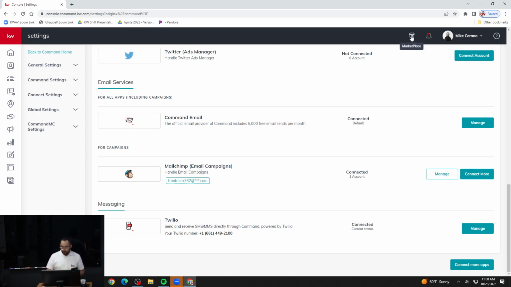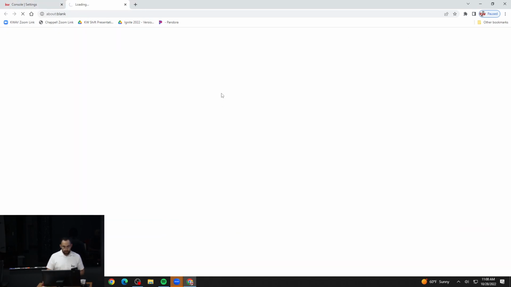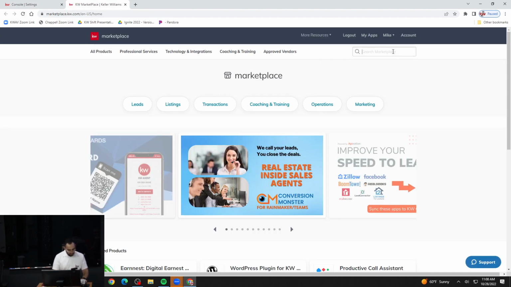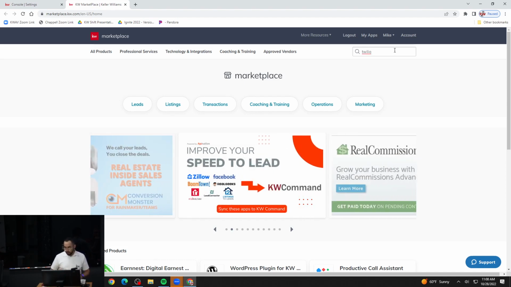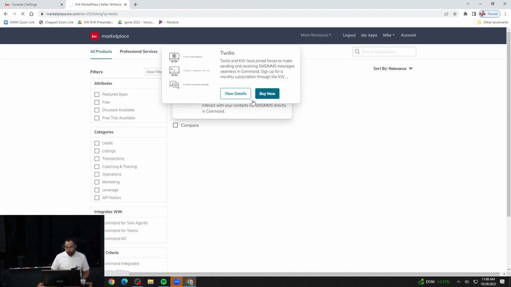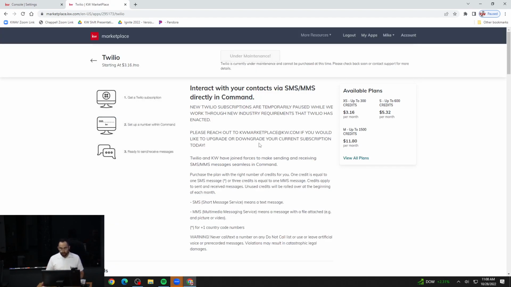So I'm going to cut over to that here, because again I already have mine set up. So let's say that I didn't have it set up already. And where we would actually go is right here. And actually, at the current moment, I'm seeing this right now. They're having a couple of technical issues with Twilio and the Twilio setup, again, at the current time. So we're actually not able to set up Twilio subscriptions at this moment.